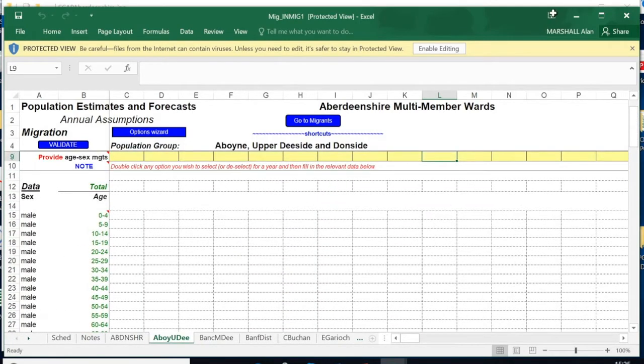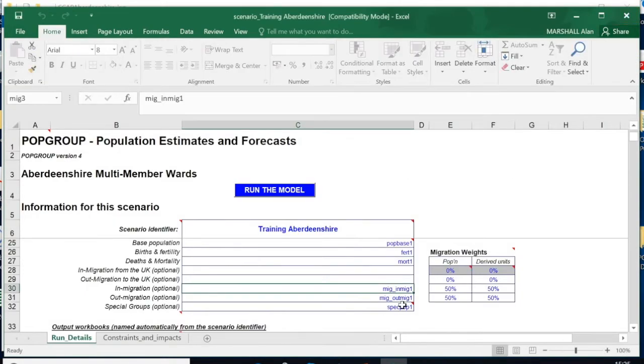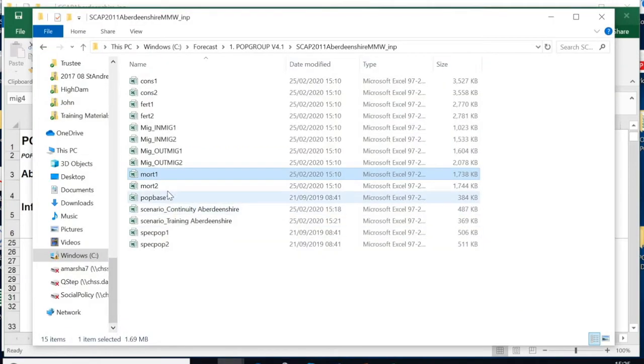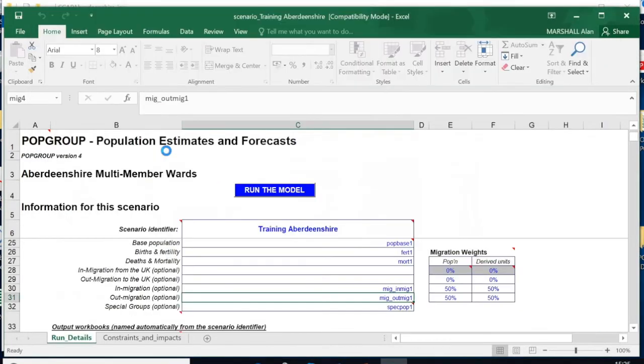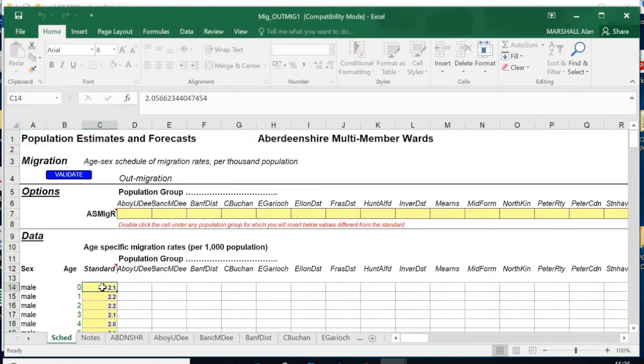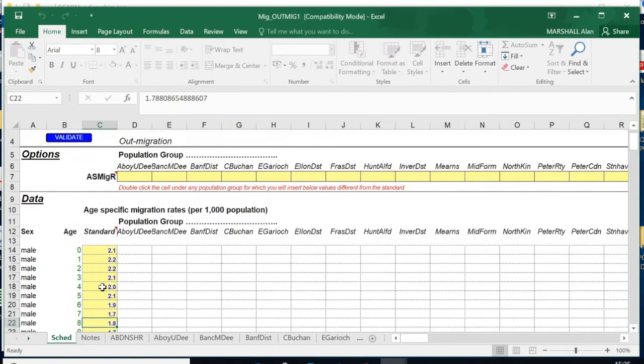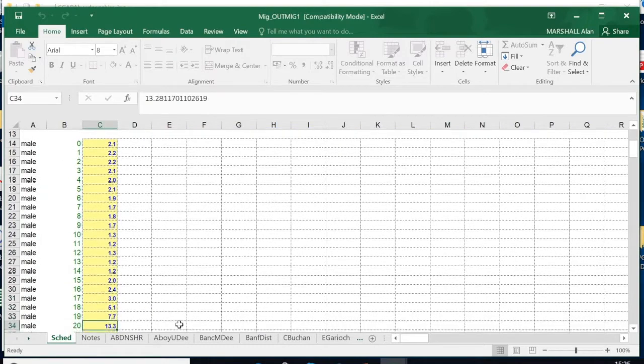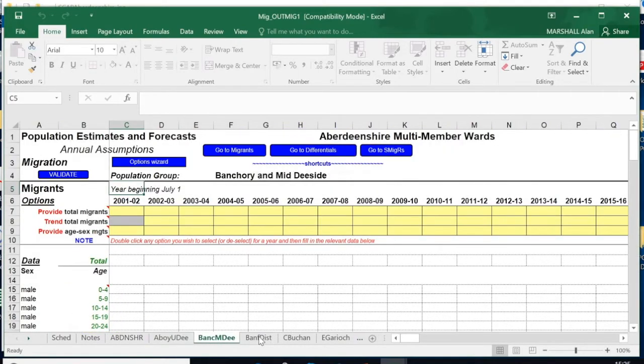And similarly for our out migration file that is used in the training projection, if we take a look at that, again we just have our standard migration schedule for Scotland as a whole, and we don't have any data for our sub-council areas. So this migration for the sub-council areas, we need to estimate using our training projection.